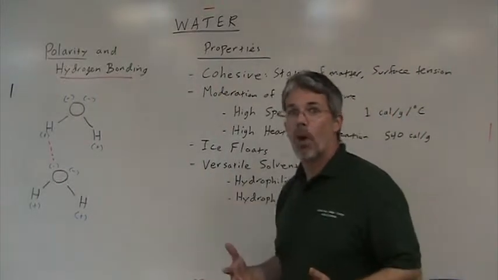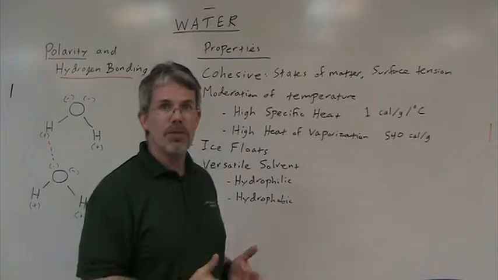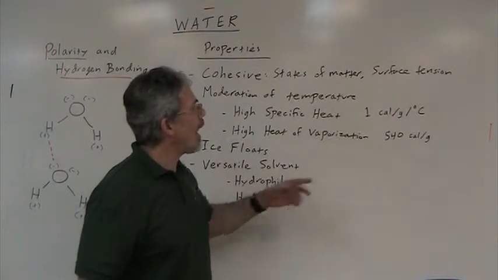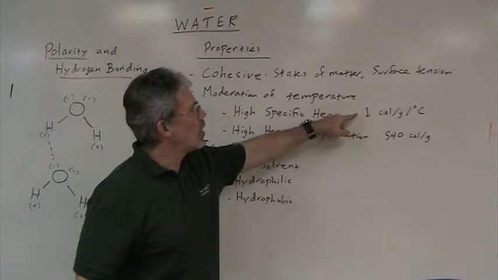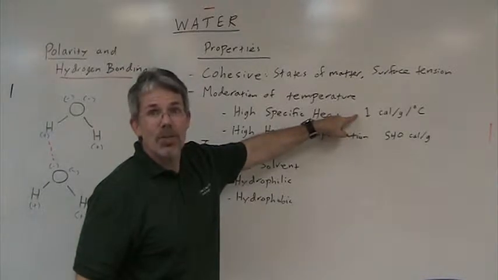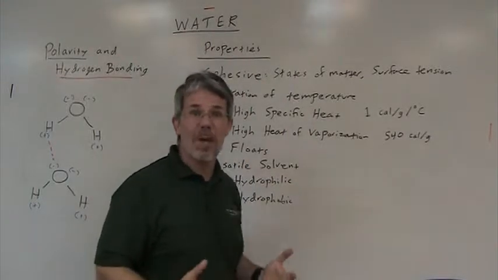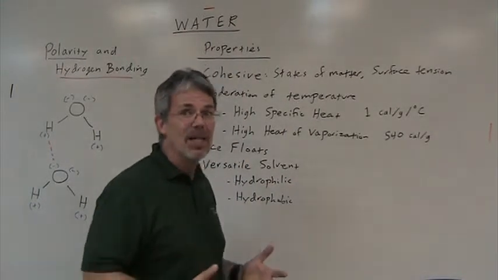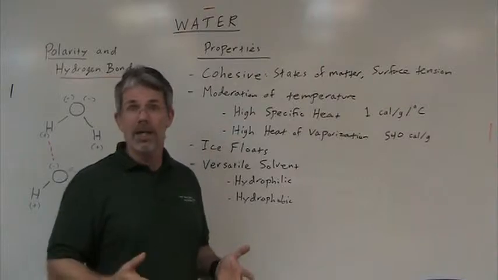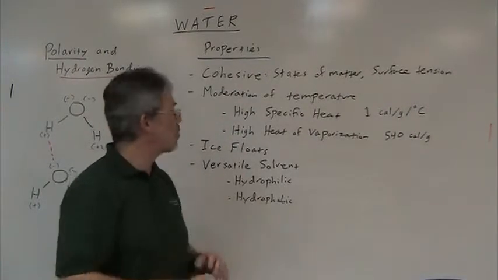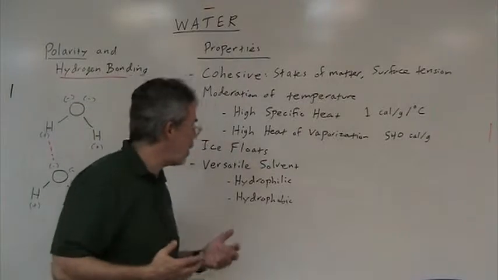Water also has a high heat of vaporization. Now, of course, the boiling point of water is at 100 degrees Celsius under standard conditions. So it's going to take 1 calorie to raise 1 gram of water from 99 to 100, and it's going to take an additional 540 calories to vaporize that gram. That's a lot of heat. But water evaporates anyway, and thereby it removes heat. We call this evaporative cooling. That's what happens when we perspire or sweat.